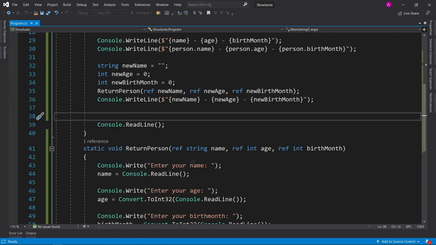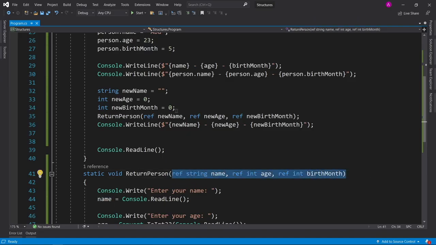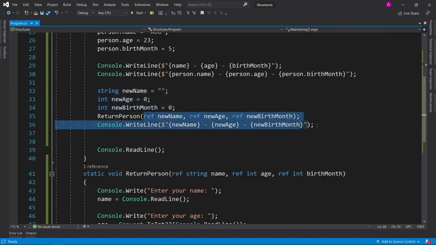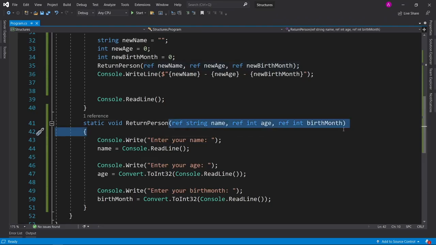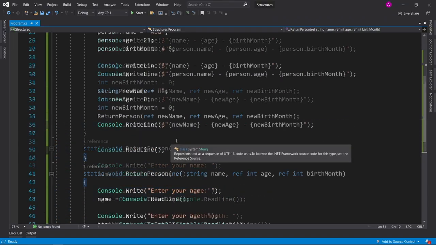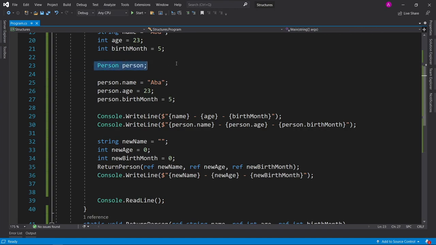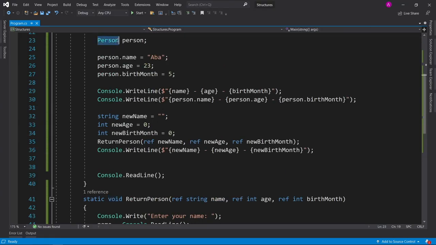So in order to keep adding different properties to your code, you have to make a new parameter, a new reference variable, and then append the parameters inside the function. Now the problem with that is, even though you can have an infinite amount of parameters, this gets very tedious very quickly and you don't want this. So let's have a look at how we can make this function exactly the same way, just using our new structure. You can see that instead of having to pass all of these different things in, or return back a certain value, we can just return back a complete person. So all of this can be squished pretty quickly.